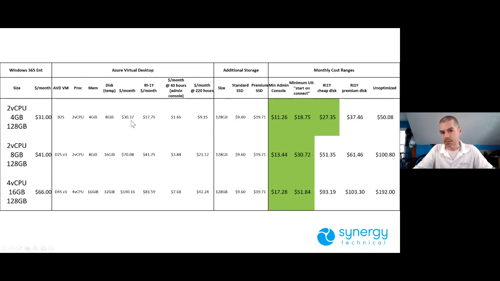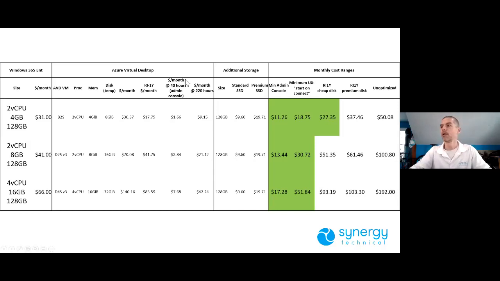Now, the reason why I chose these run times and run rates: if you do a full month, you're not optimized in Azure Virtual Desktop. You're paying the raw consumption of that machine just being on all the time. That's going to be important in a minute. If you're doing it at reserved instances, yes, you're going to save money. I did not calculate the 3-year reserved instance, largely because a lot of business strategies don't really survive the 3 years. We get into 24 months and realize we're locked in, we've got another year. What we see is the cost savings at the 1 year are sufficient that they give us the flexibility to continue to adapt our business models as we need, approaching the 3 years.